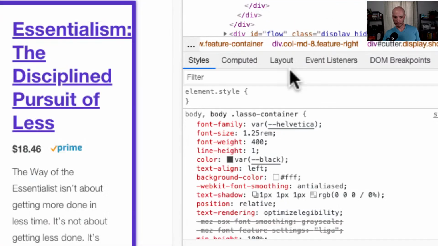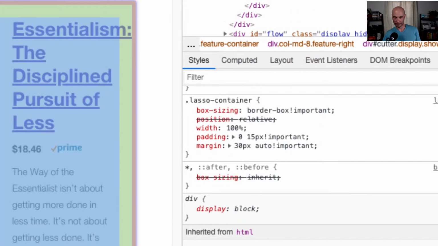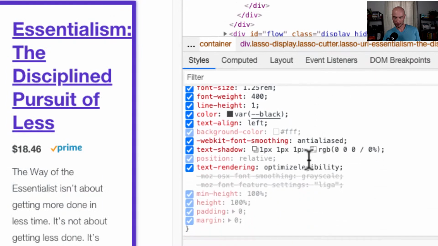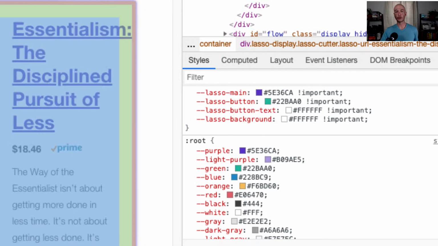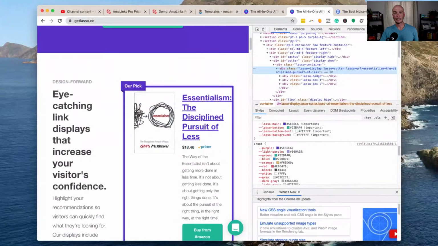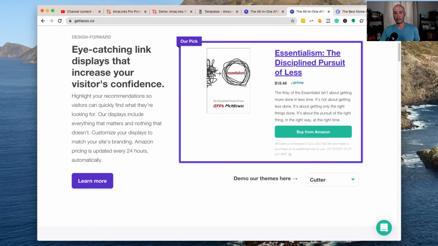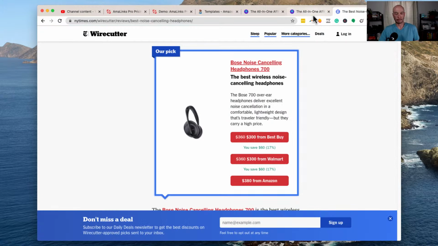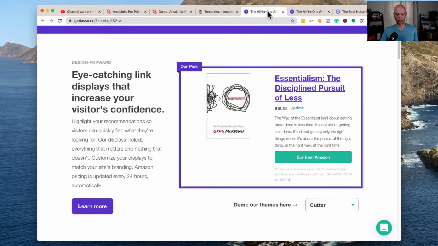And then if you hop over here, I wonder if we can get to the box shadow and border so you can see that it's pretty much the same kind of business. Lasso main button and so on. So all the information is here, and the browsers need that information to display the content properly. So it is just available and it's there. So if you see a feature box that you appreciate, then you can have a developer do it for you.